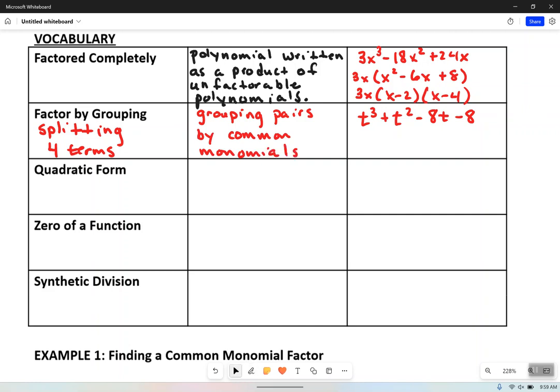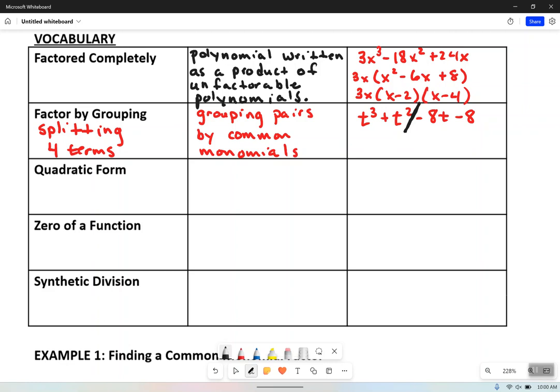But guys, if you see 4 terms, and they say, hey, factor this, typically they want you to split it. You're basically going to split it like this. How many terms do I have left of that black line? There's 2 of them, right? And how many are to the right of the black line? You split it into 2 and 2, and then Monday you'll see what happens with that. But if you ever see 4 terms, pretty good chance you're factoring by grouping, or splitting it in half, working with the left side, working with the right side.